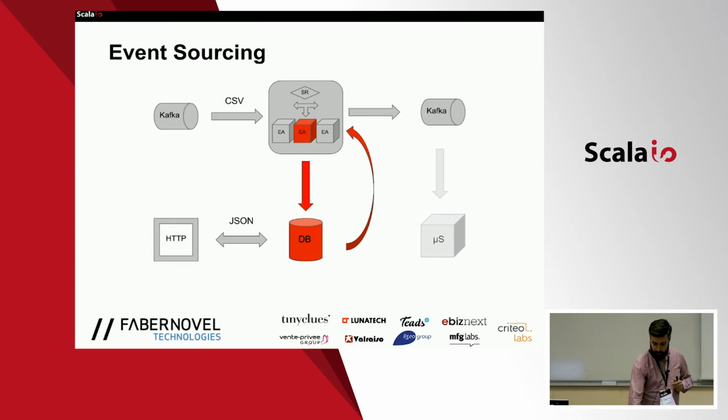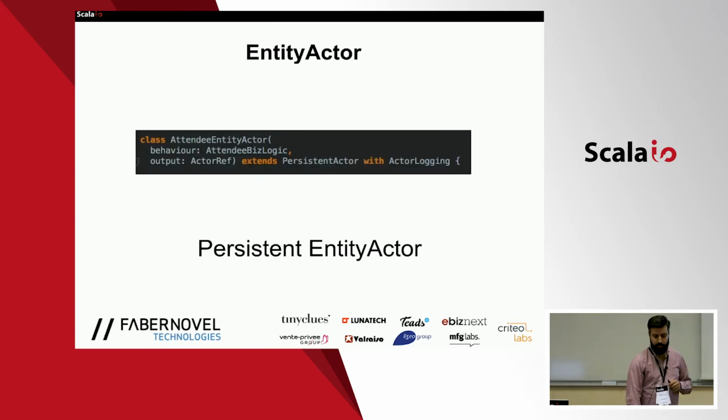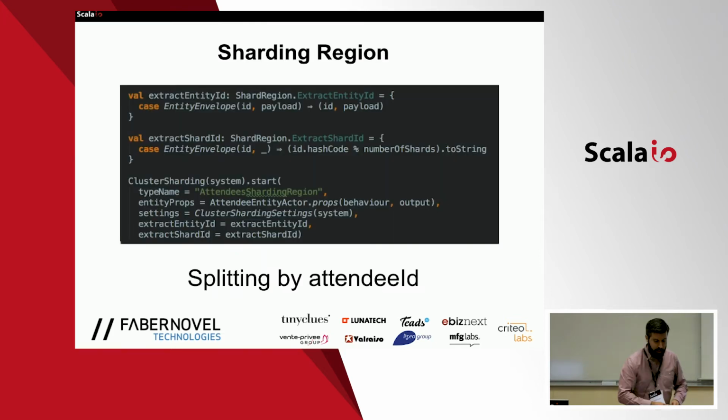Event sourcing. Let's see the implementation. In the sharding region, we are not only defining how we are going to shard our entities, but at the same time, we are pointing to which entity actor we are going to use to handle those messages. This is in the second row, on the cluster sharding start.